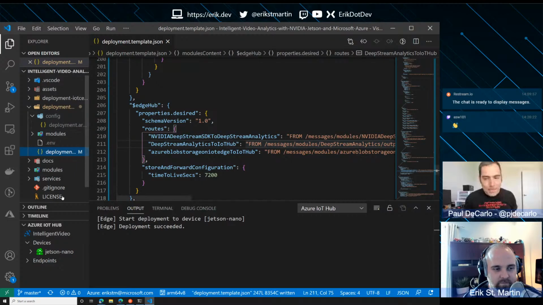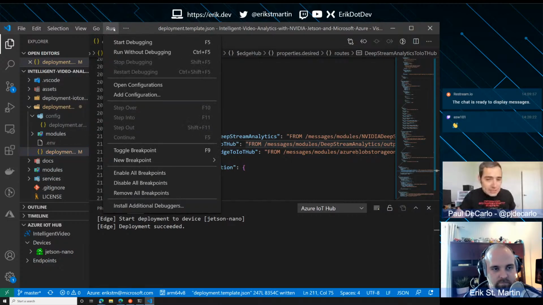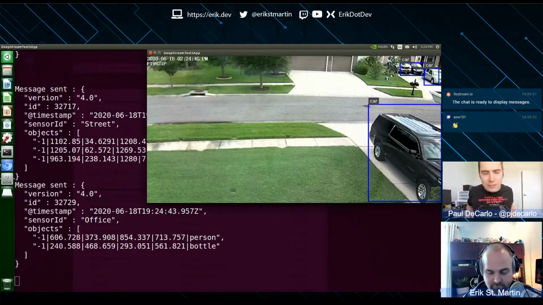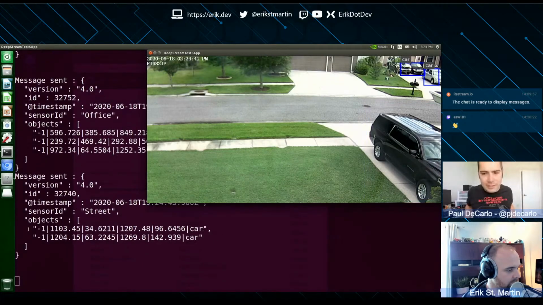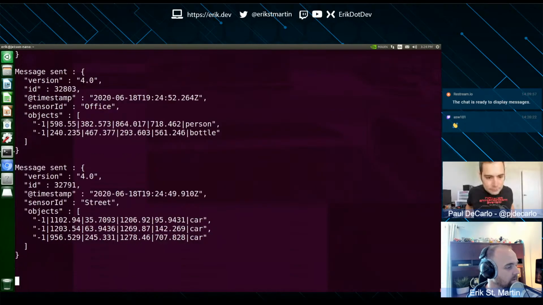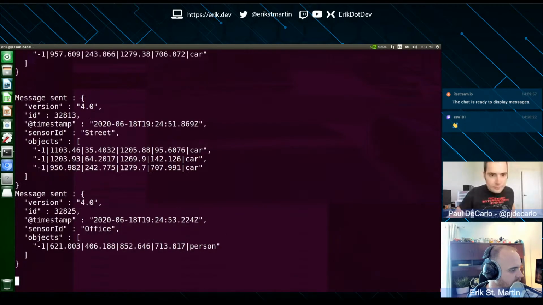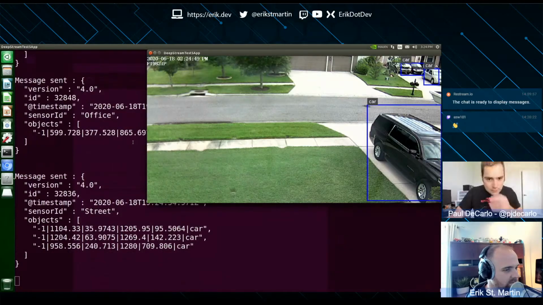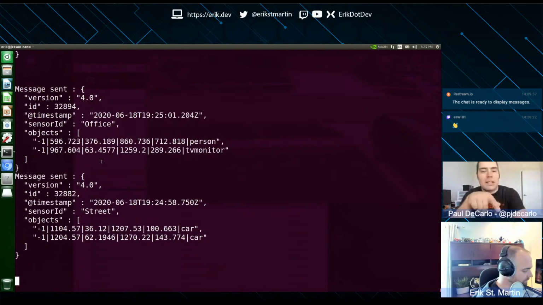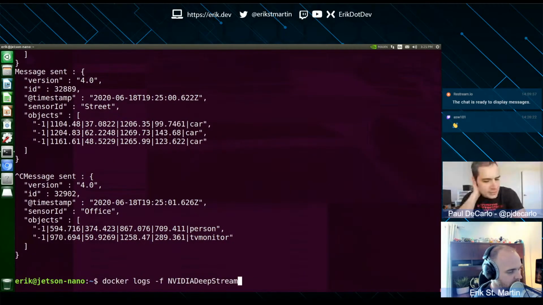Gotcha. So now that you've deployed that, just double check that the job restarted and that things look healthy on the Jetson device. It's not a bad idea. Let's bring that up and we'll do a docker logs on DeepStream Analytics, just to make sure. You want to make sure that thing's up and running. So we've got it running here, but I don't know whether I saw it restart. Oh, that's the DeepStream workload. That one wouldn't restart, but we want to open the DeepStream Analytics one. I don't think we've opened that one yet. So it's kind of fun.